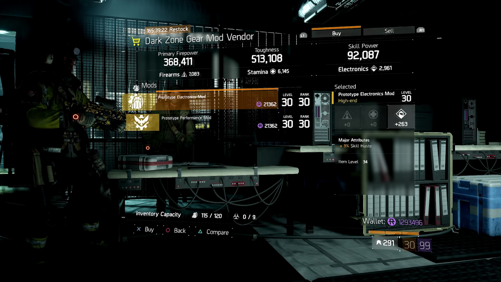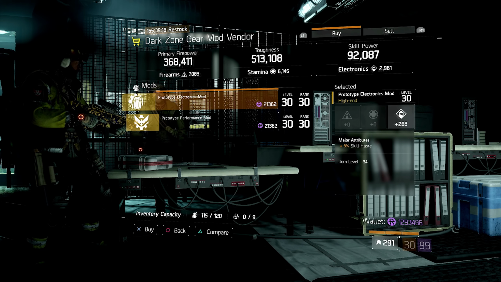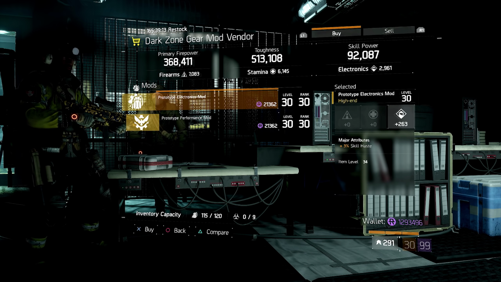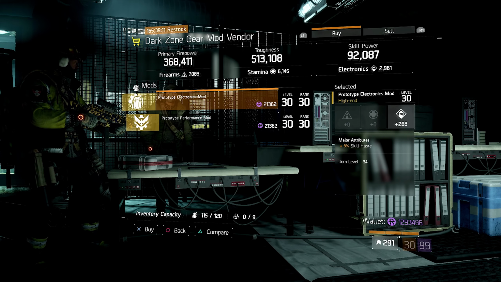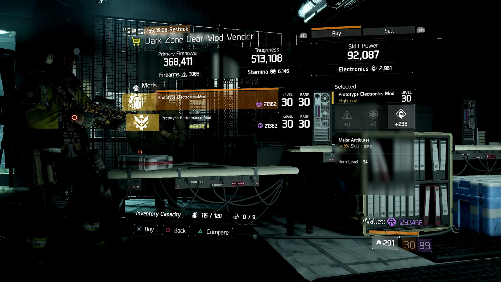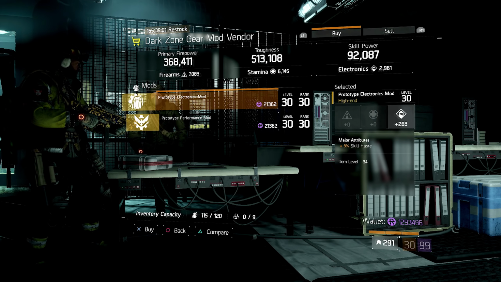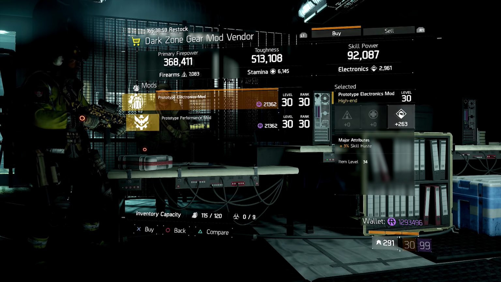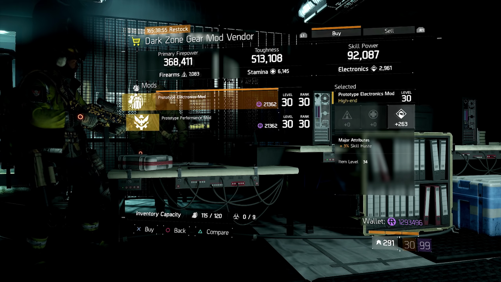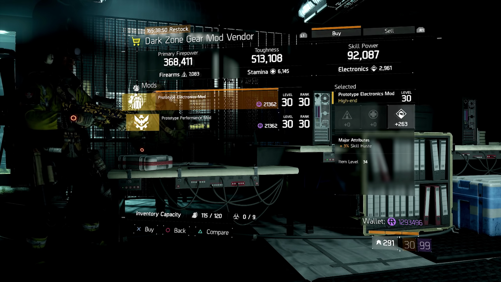At East 64th Street at the Dark Zone, we have a prototype electronics mod being sold. This one with 263 electronics and 3% skill haste. So this could work out for you electronics builds out there, having an extra bit of skill haste, plus also having quite a nice little stack of electronics. Remember that the mods max go out to 267, so this is not the ultimate mod, but it is still pretty good. If you need one of these, head over to East 64th Street and check it out.